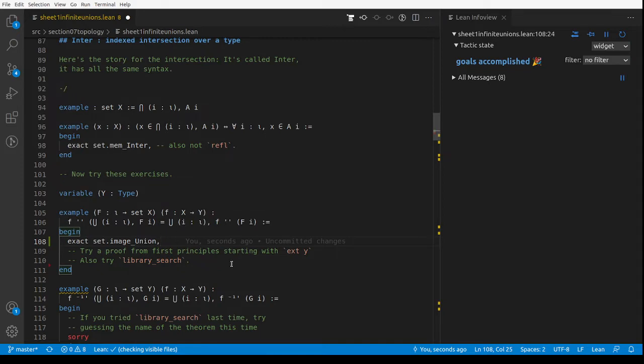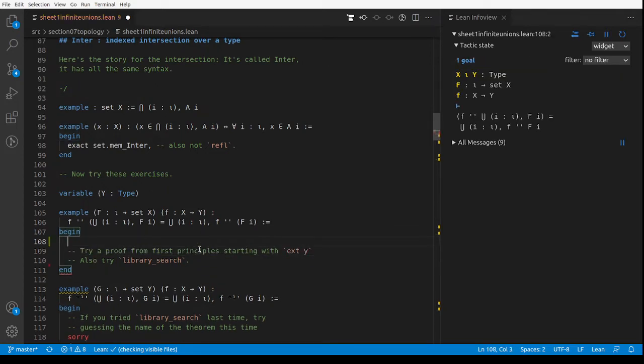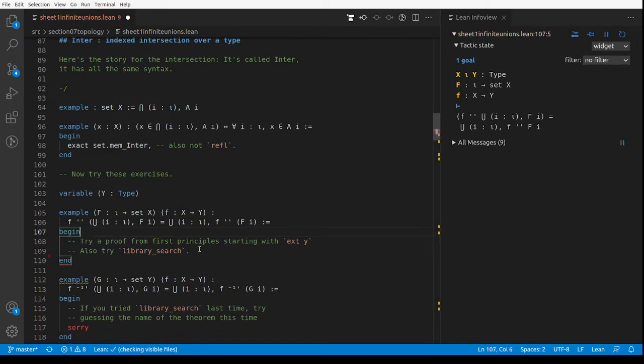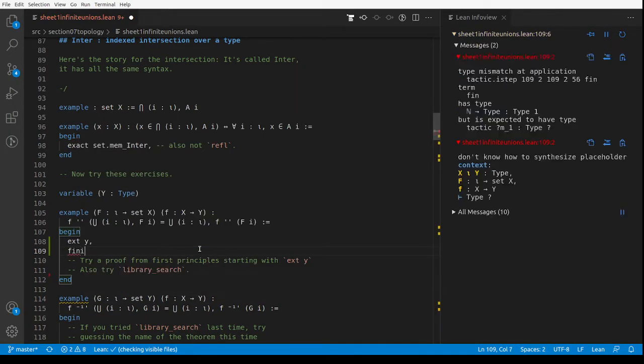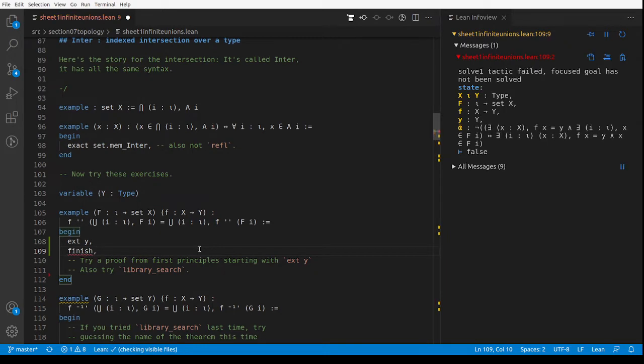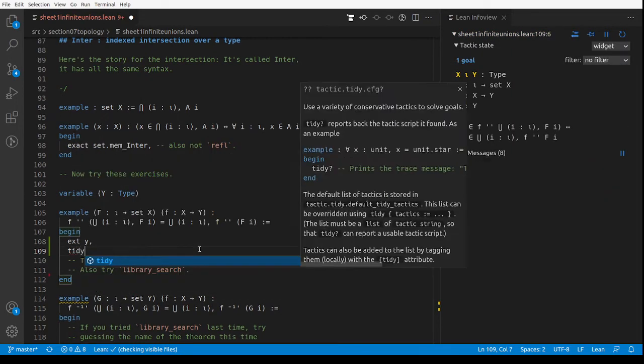So what does Lean call that? It's in the set namespace because we're talking about sets, so it's set.image union. You start reading from the beginning, and when you feel you've said enough, you stop. So that's how that proof would work. But are there any other ways to finish it? Let's try finish. No, hard luck. So let's try x, y, and now let's try finish. No, hard luck. I'll try tidy.